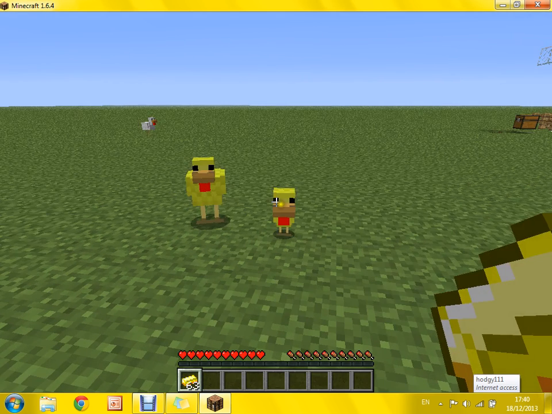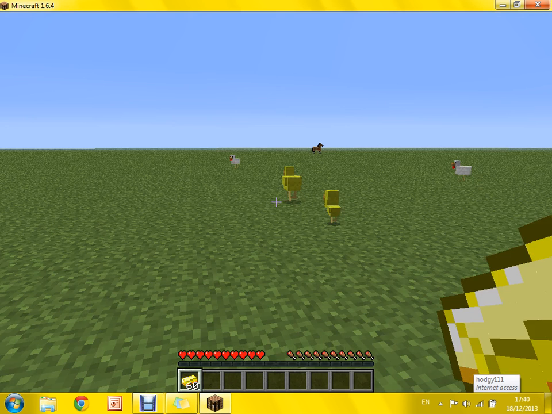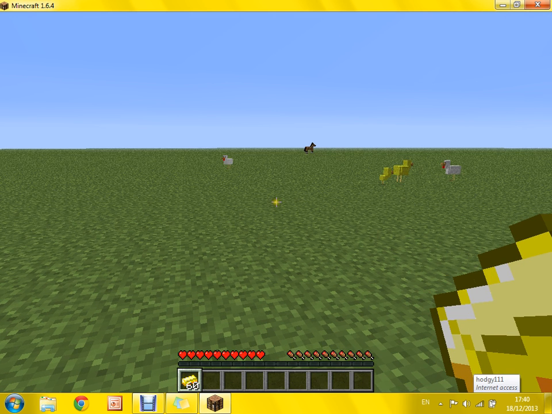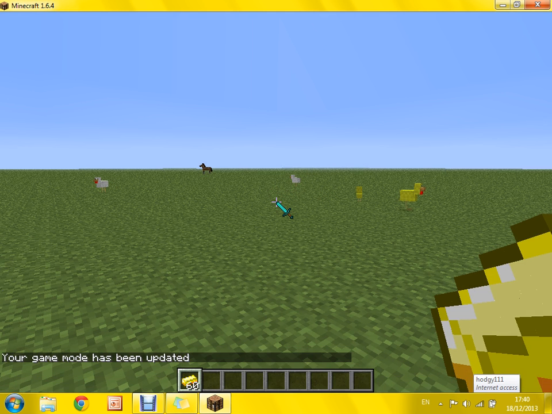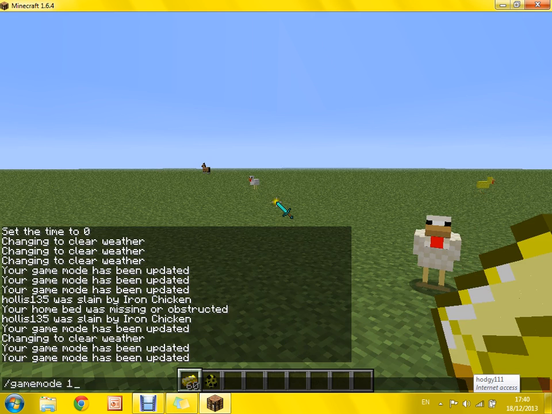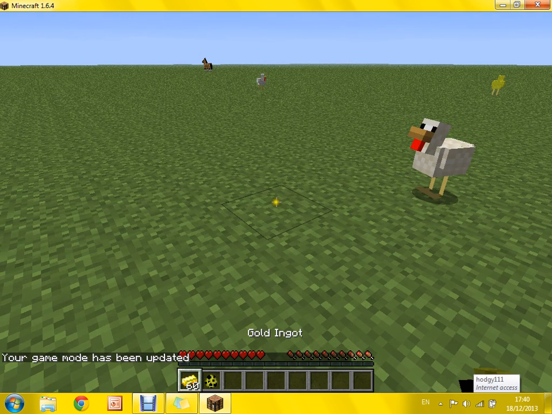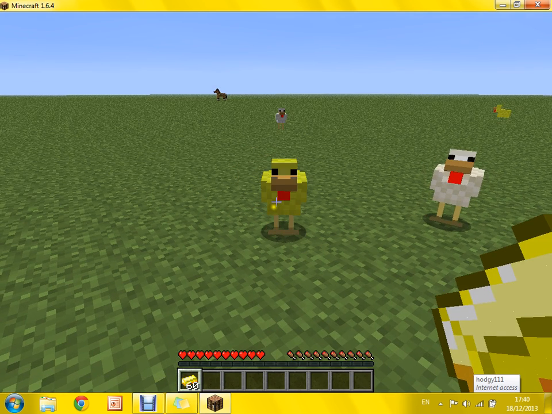I don't want a baby harming me. Or harm the baby. Are you identical twins? Siamese even. You're supposed to be following me! I guess I'm going to need to get another one, will I? Gold chicken. So, what does the gold chicken do? Can you not see me?